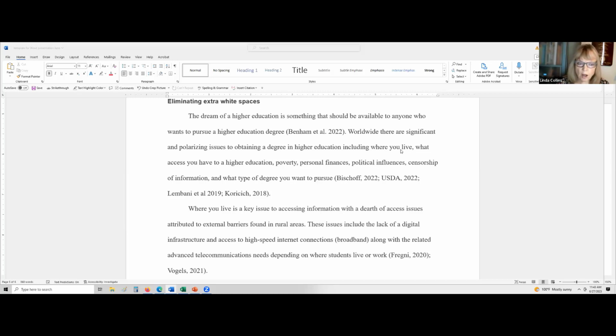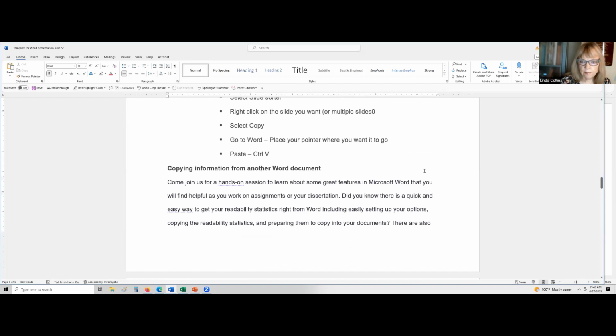You may also see it and it might look great, but then somebody else might open it, like your chair or your SME, and then it gets all jumbled up. And that's another reason why you want to use the hanging indentation feature, because you might see it fine, but I might open it up and I'm using 365 and it doesn't look quite right. So I hope that information was helpful.